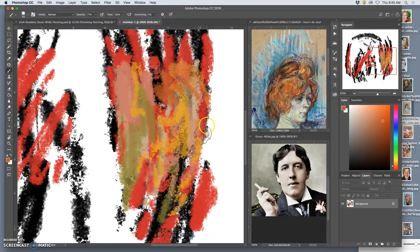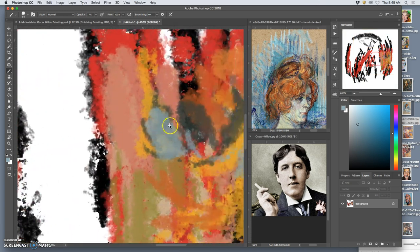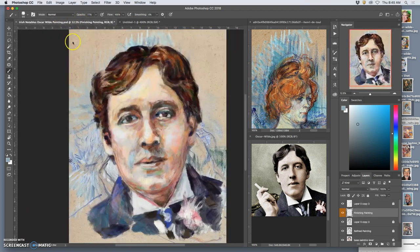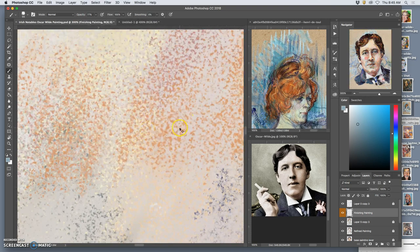Beautiful. So sometimes customizing your brush and just understanding each step is the way to finish it off, for sure. Yeah, I like that. And it works better up close. Definitely, that looks stronger than just the pure granulations.